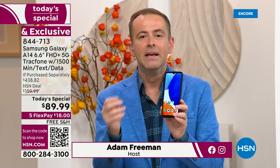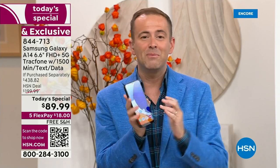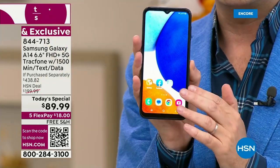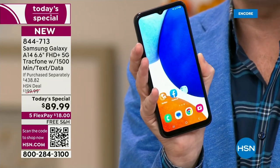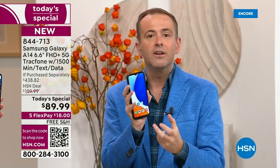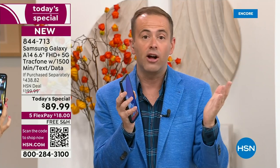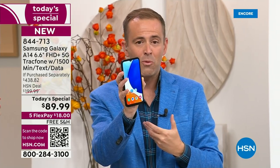There are no more bills. When you order tonight, you can activate it any time up to the next year. You've got a phone to be proud of. This is the A14 — no signature, no lease, no contract. This is your phone to own. It's a year's worth of service with 1,500 minutes to talk, 1,500 texts, and 1,500 megabytes of data. That $125 worth of airtime is included in this package along with the brand new A14 phone.